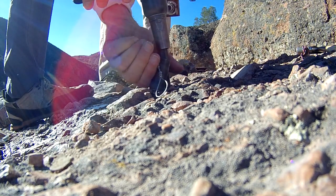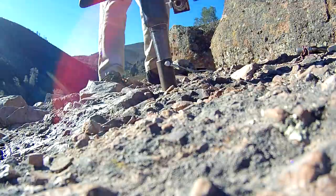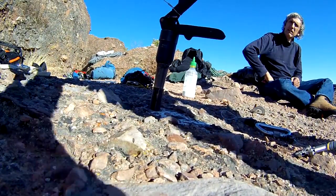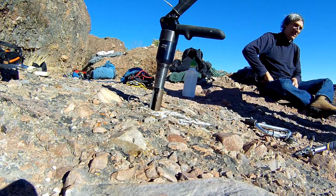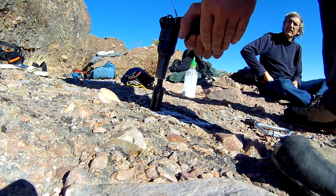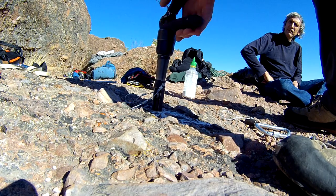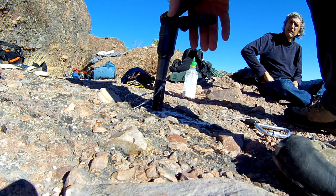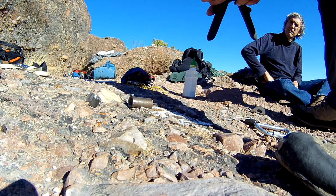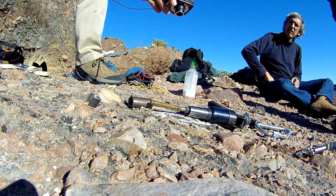I'm going to turn the sleeve around so we make a prettier picture. Let me pump it back up so it looks good. You want to get your video from that side too? This is going to be an exciting video. My wife's gonna be thrilled. So it's coming — that's full stroke, so if you go any further I have to pop in a spacer. Okay, let me take a look at that and take a picture of that.